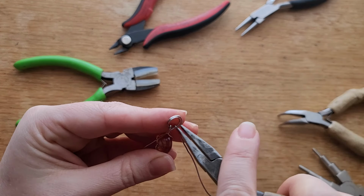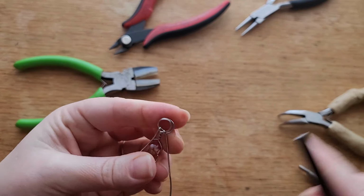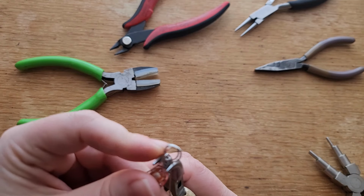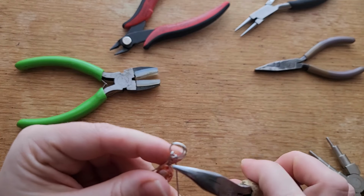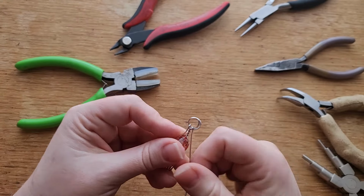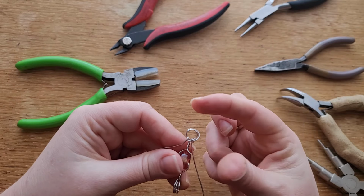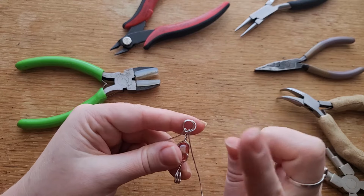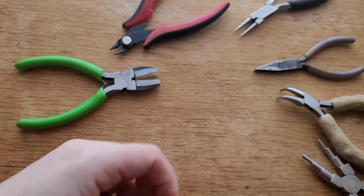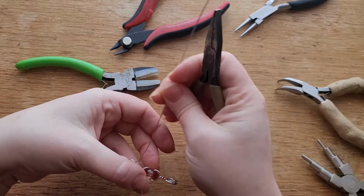And we can use our pliers to make sure that that's kind of poked over. Yeah, because I want this to be as nice and snug as possible because we have to fit all of our spider legs in here. And also, if you're worried about it, make this loop a little bigger. It'll give your spider a larger head, but there will be less chance of not being able to fit all the legs in. So I'm going to be all sloppy and have irregularly lengthed legs.